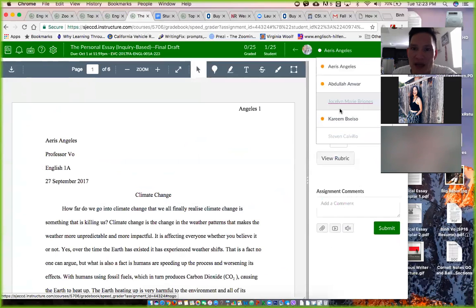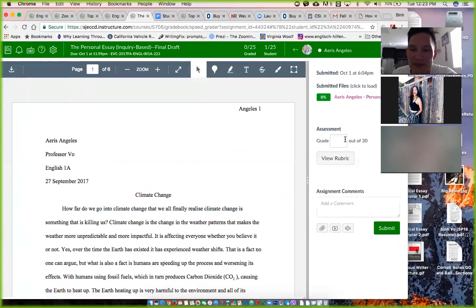So say that you get like 25 out of 30, and that's a B and you want an A. If you turn it in on time, or you got an extension from me, you can revise it to increase your grade to an A, okay? So that's the benefit of turning things in on time.